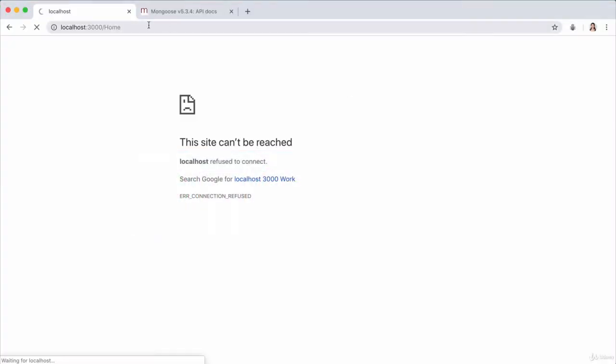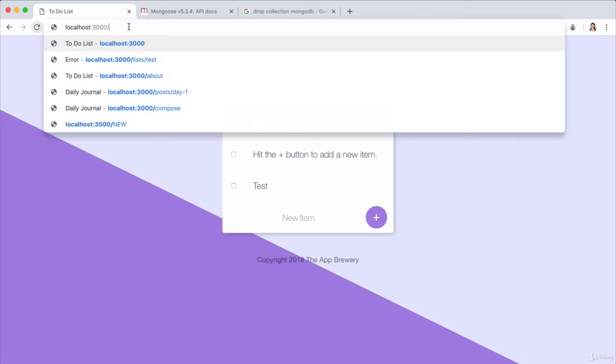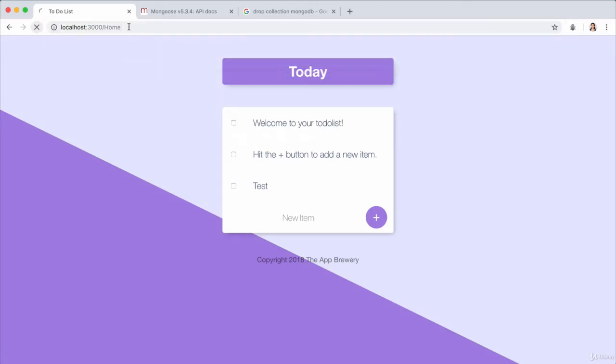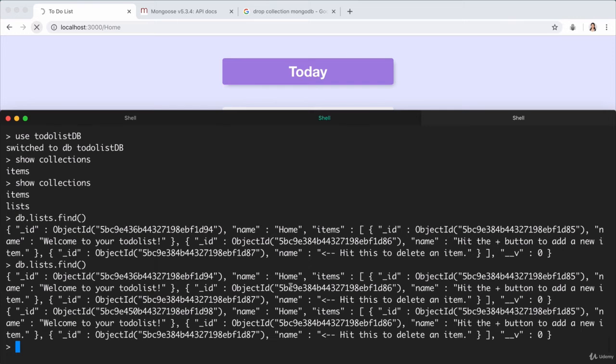So for example, if I head back over here and we stop this and try to head over to home again, then if we check our Mongo shell and we try to run db.list.find, then you can see we now actually have 2 lists, both called home, right? So this is not what we want. We don't want to create a new list with the same name every time the user tries to access it.